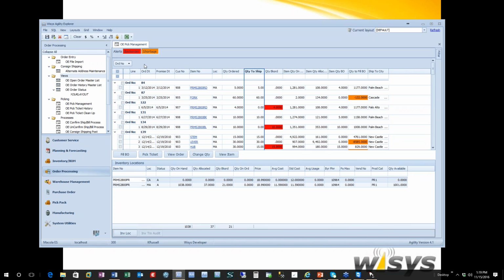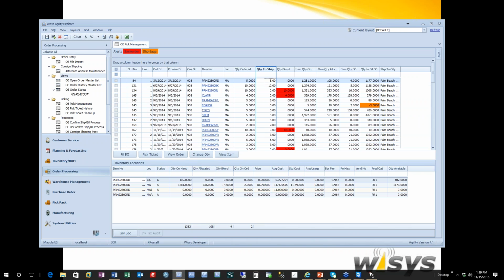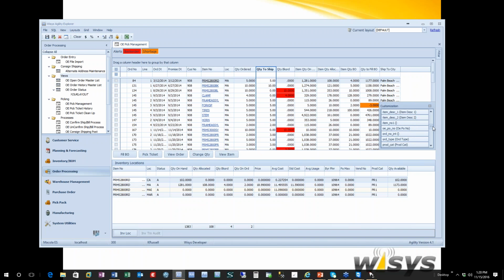Many customers may have user-defined fields that they would want to group by. So I'm going to drag this back down here, and I don't have user-defined fields on here, but if I right-click here and choose Column Chooser, and remember we talked about this in the last one, and scroll down here, these are the fields that are available in this grid, and I'm going to find I have a user-defined field out here, and I'm going to add this by double-clicking it, or I could have highlighted it and dragged it to the screen.